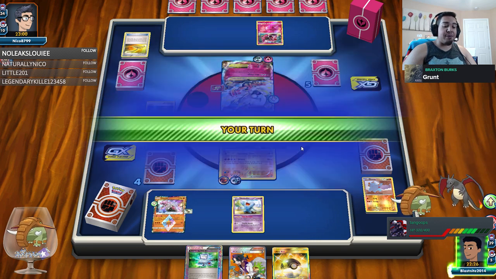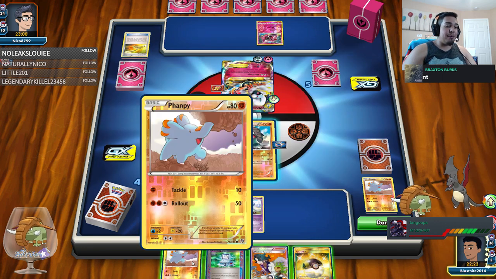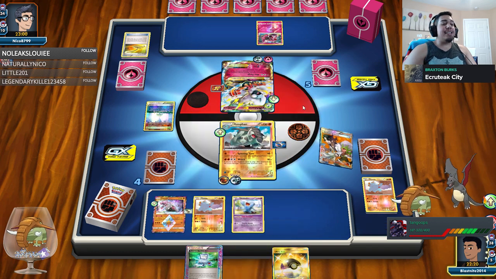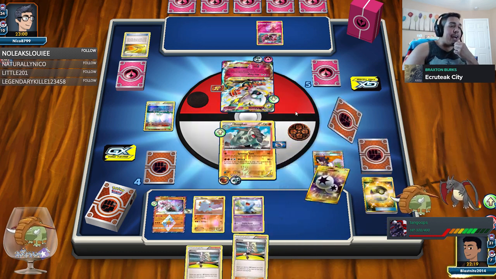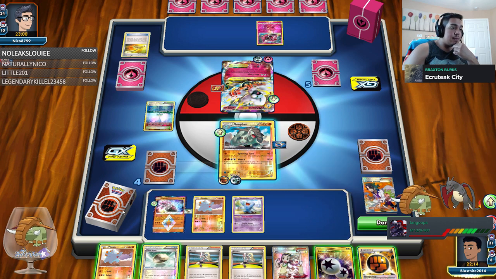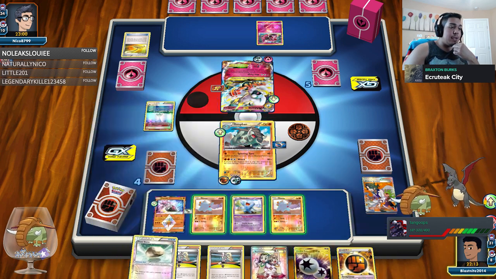I'm trying to get this as a story, but they're playing. Oh, we drew a Phanpy. We drew a Phanpy. Dang it. Feels bad throwing that away. Let's play another Phanpy. We have this here.